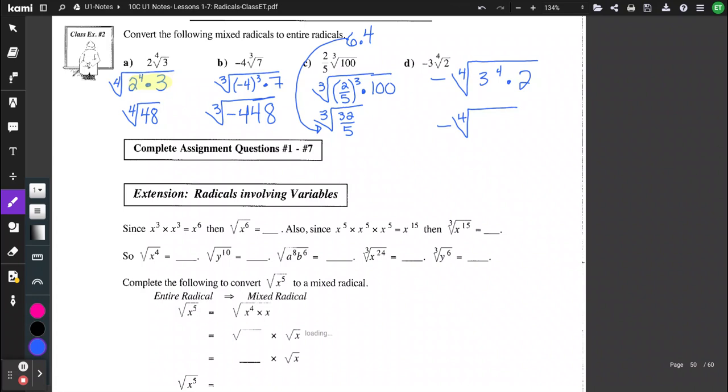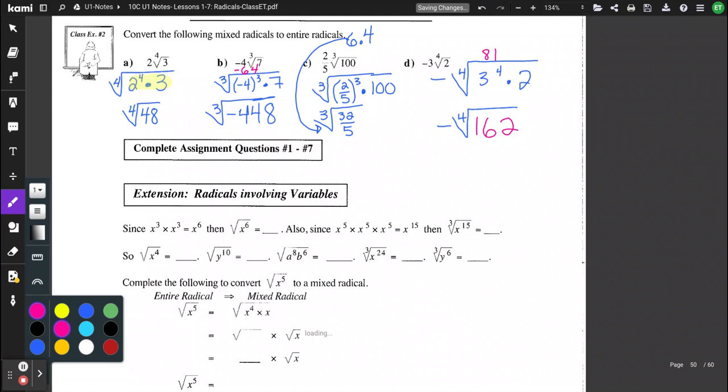So 81 times 2. Now, sometimes if you need to solve them and you don't want to write the full next step, I'll show you how to show your work. For this question right here, I would have put negative 64 on top of that guy. And then I know I need to times negative 64 by 7. Up here, I would have put 81. And then I know 81 has to times by 2 now. So now I'm going to get 162 underneath. Okay, so when you solve these, if you want to put them up top, that's totally fine, because then it reminds you what to do under there sometimes.